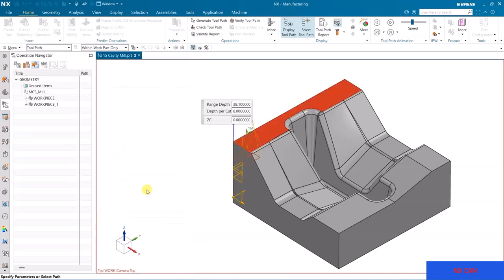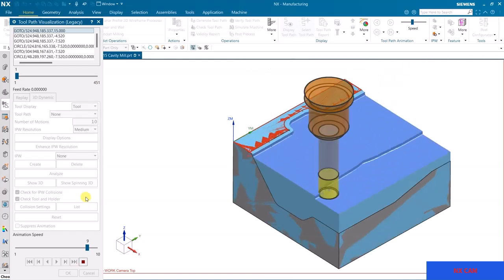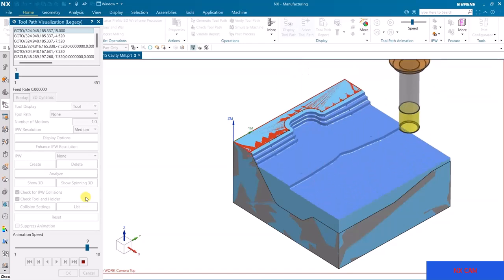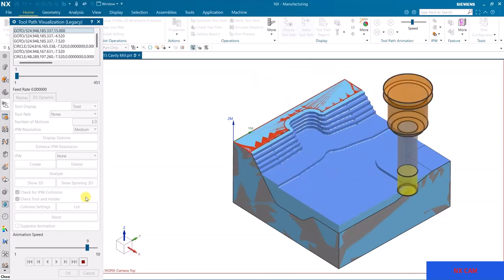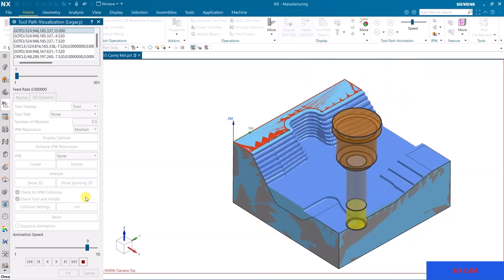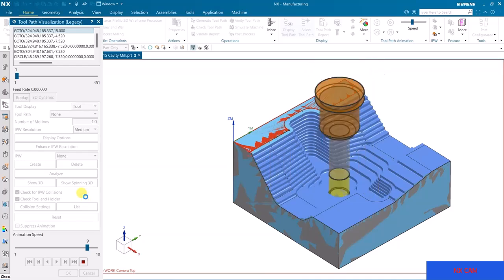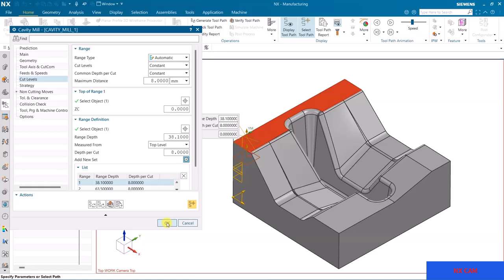Okay, let's see. So this is the roughing operation. Okay, and again okay.